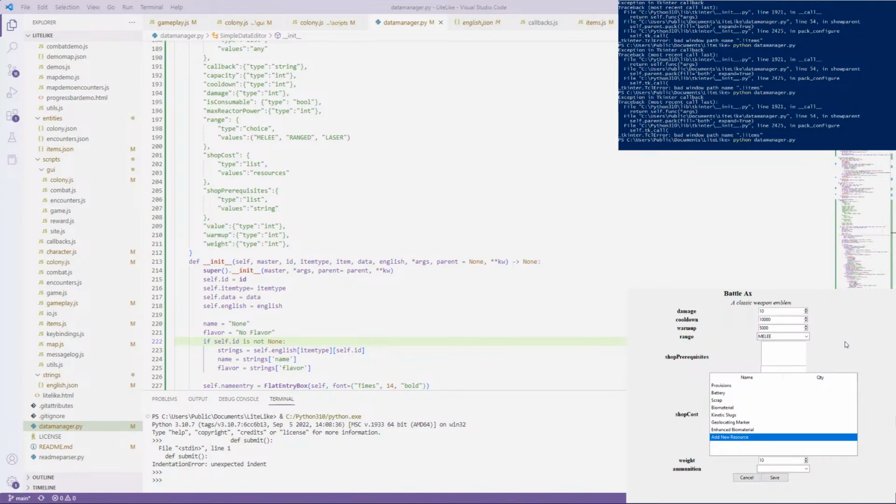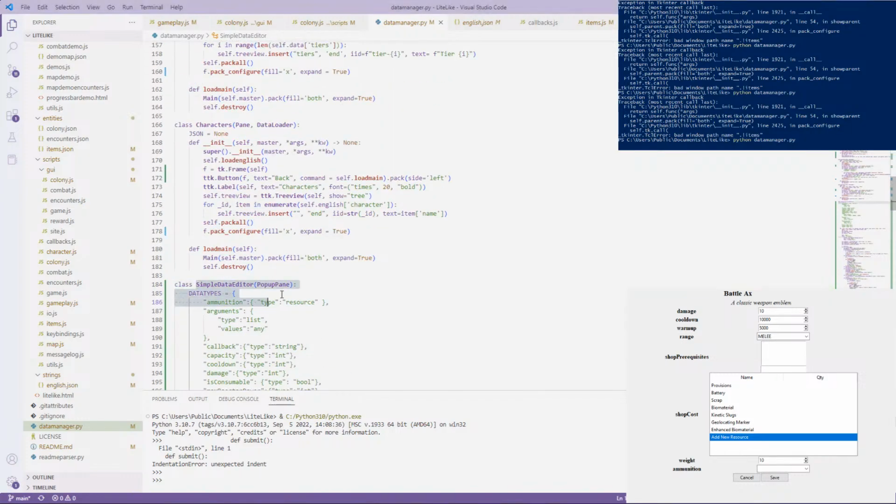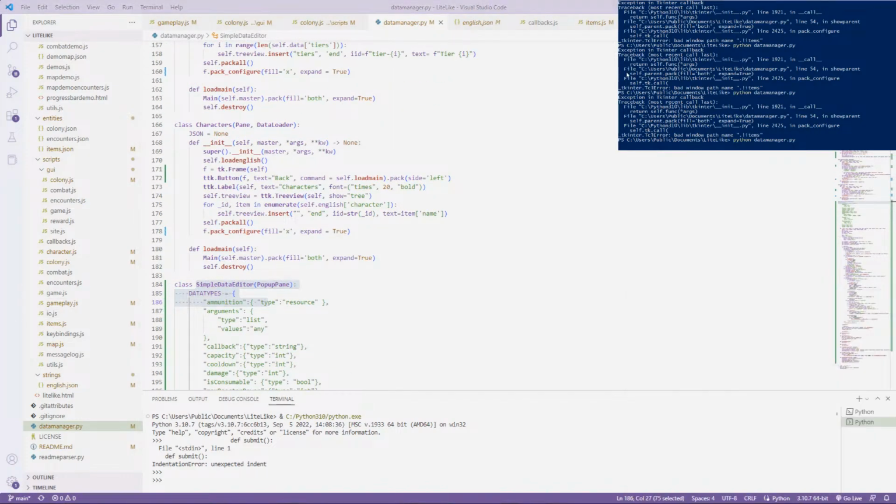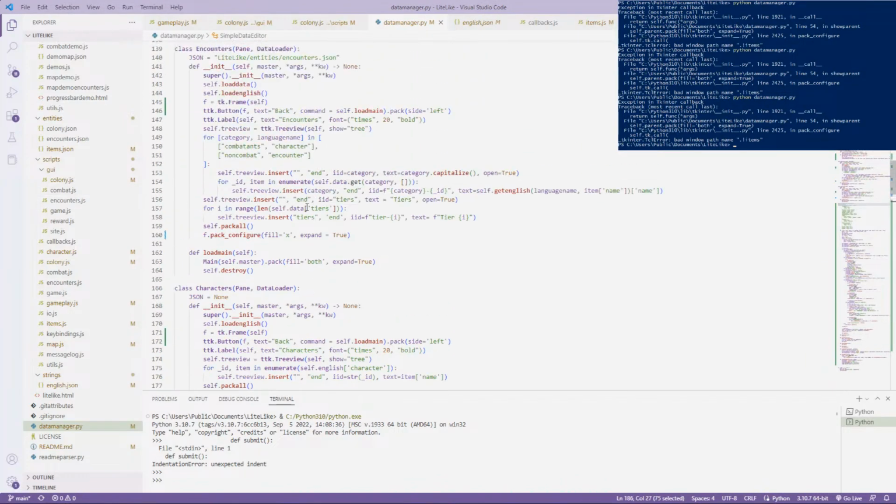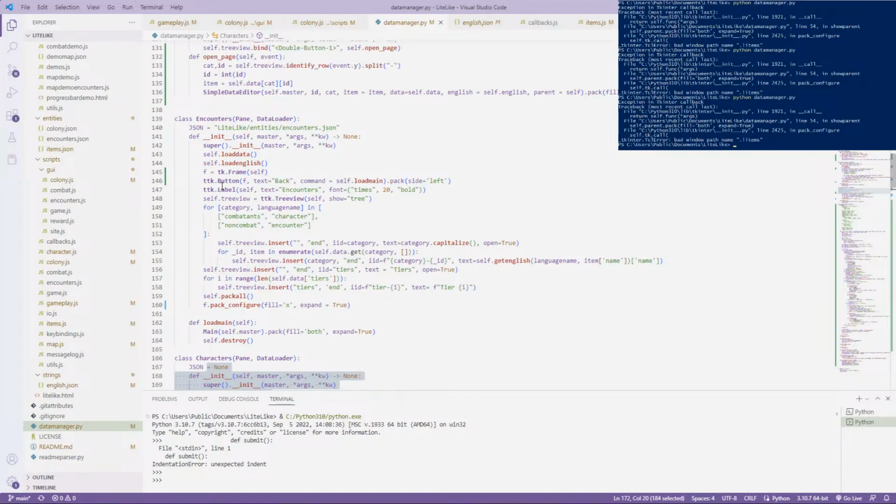And yeah, we are at just about 2 hours, which is all I can spend on that tonight. Again, I had mentioned in the earlier stream that I was busy tonight, so we will have to stop here. But we did make a lot of progress. We have everything set up that needs to be set up. So now it should just be a matter of getting the save down, and then we will have all the items resolved. All the simple data editors, all of that should be in line. And then we can move on to stuff like characters and encounters.